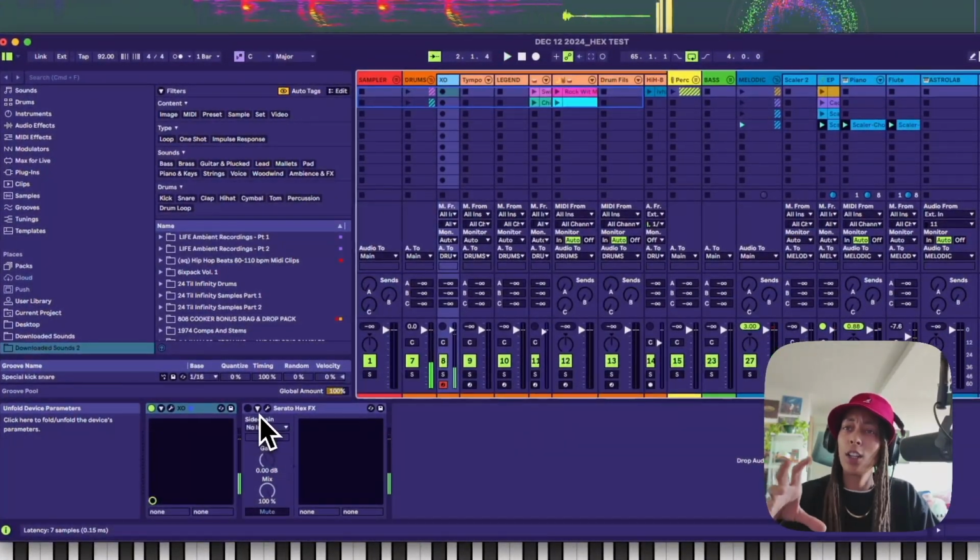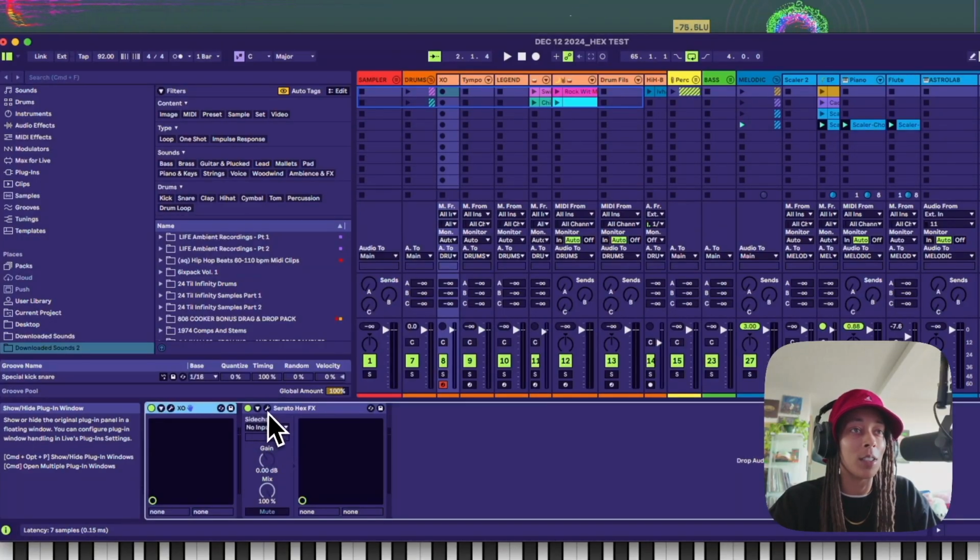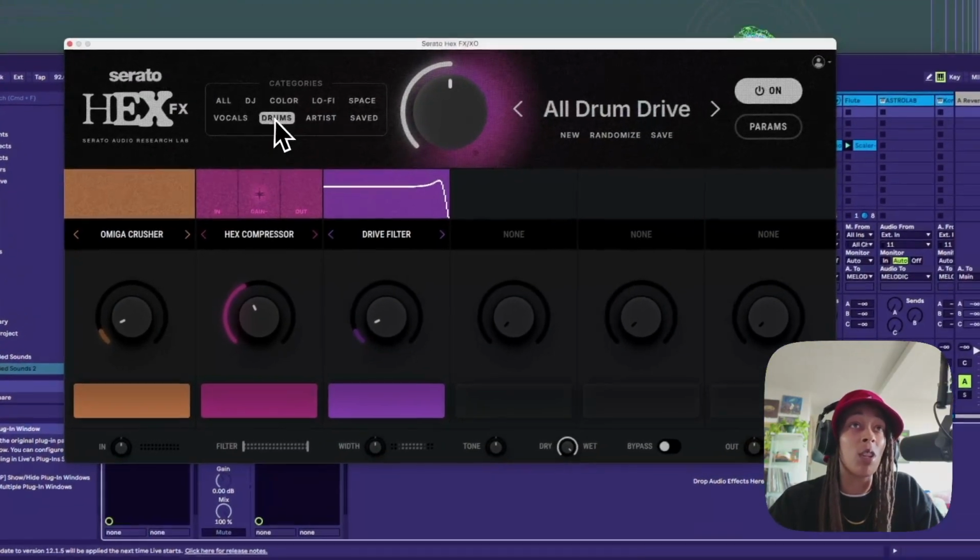But we need to process the drum. So we're gonna put Hex Effects on there, and then they have a bunch of drum options.